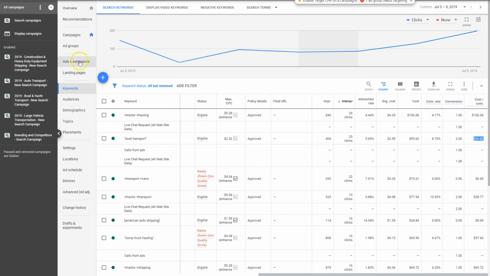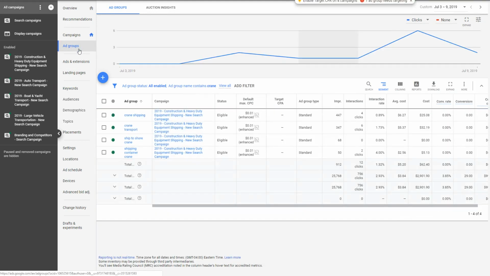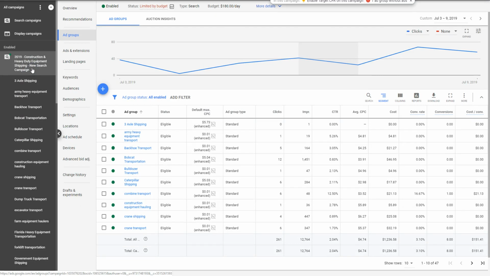The same thing can be applied to the ad group level. Each campaign usually has an ad group within it that is going to either be related to a specific location that you want to show ads in, or maybe to promote certain products or services. So in this case, this particular client has several different campaigns. Some of them are going to be for heavy duty equipment. It's a transporting company. He ships different things like cranes, bulldozers, heavy duty equipment for the Army. And each one of these has its own set of metrics, columns, and we can also apply different segments and things like that to the reporting view.